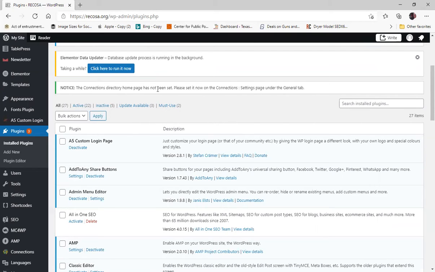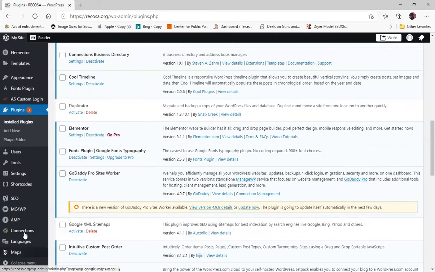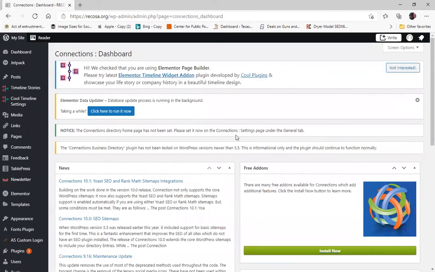Connections home page directory has not been set. I'm going to be checking into this issue. I've been reading about some different complications, and I don't think we even need the connections directory or connections app, but I'm trying to verify that. So we're not going to do anything with that right now. Is that for when we would have pages or items only for certain individuals to see? The connections dashboard. Yes.